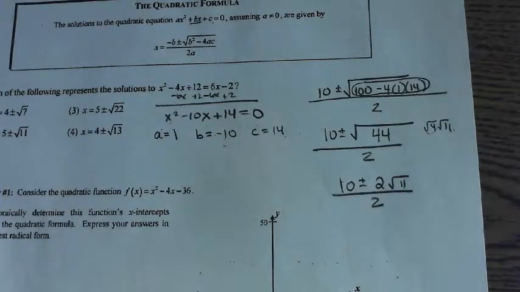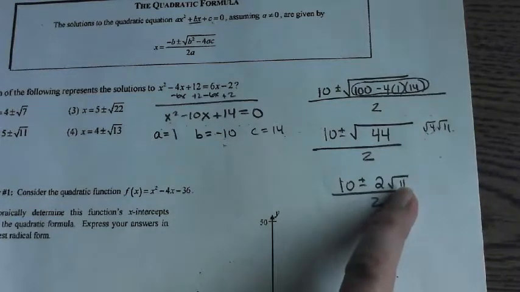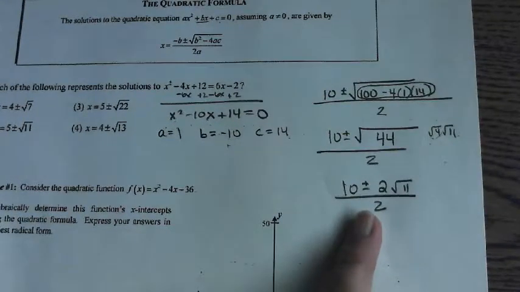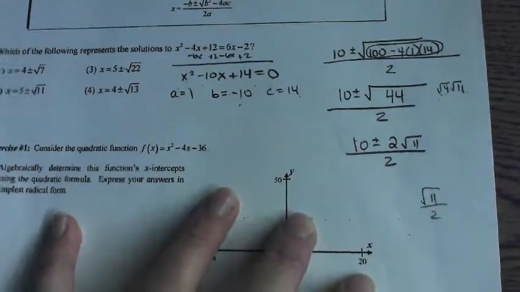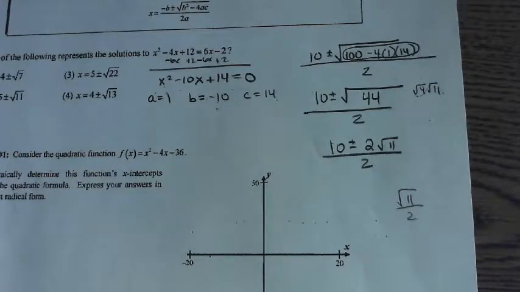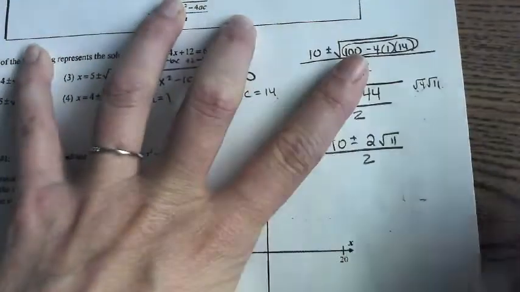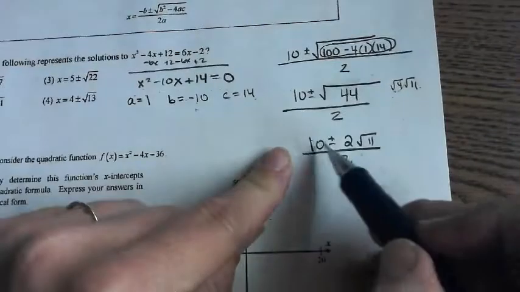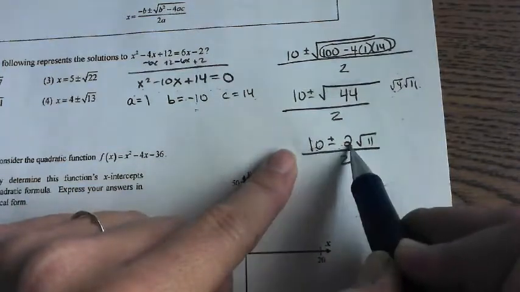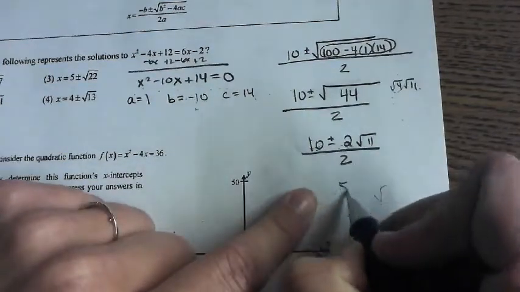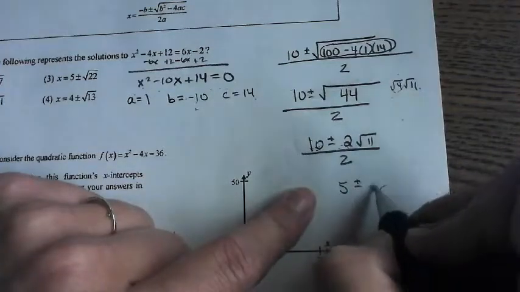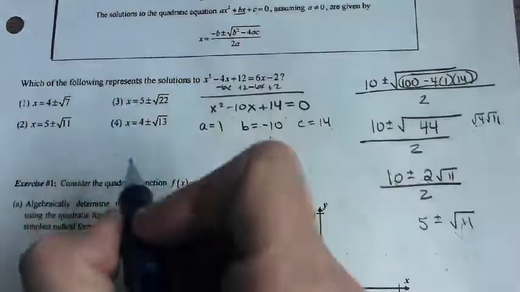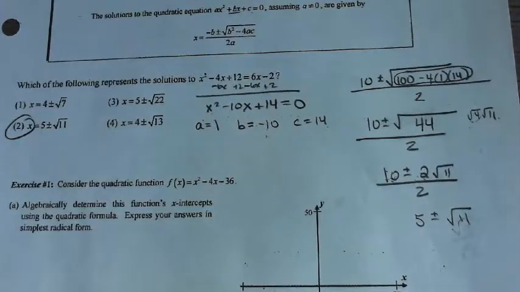Now, can I divide each of those terms by 2 or no? Well, you would never divide a radical number by a whole number anyway. You cannot do root 11 divided by 2 and tell me that that's root 5.5. You can't do that. It would have to be root 11 over root 2 for you to be able to do division there. So you can only pay attention to the whole numbers, and as long as they're both divisible by 2, I can do 10 divided by 2, which is 5, 2 divided by 2, which is 1 root 11, which I'm not going to write the 1. Option 2. Okay?